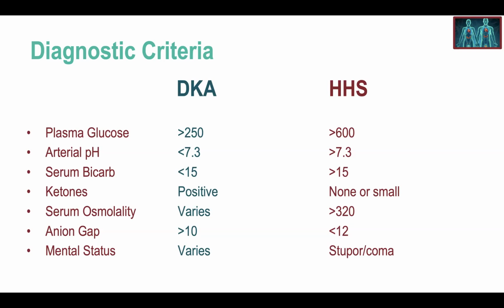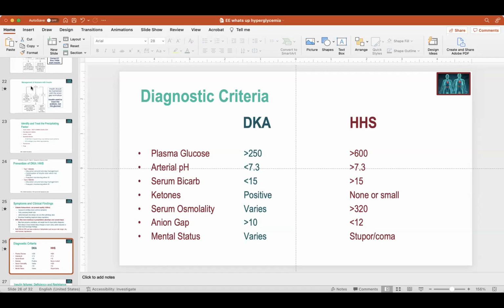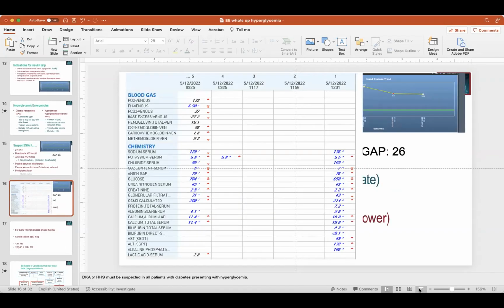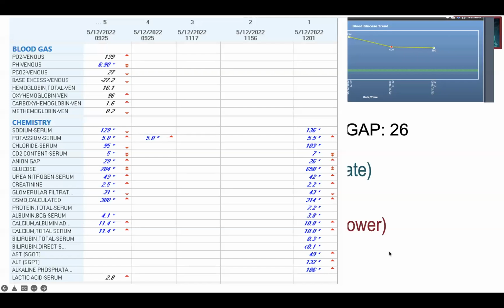So we go back to our patient's labs, and you're going to appreciate again why I say this. These are the labs that were done in the ED, one at 9 in the morning, and then one right before the patient left the ED. My patient is profoundly acidotic, not hypoxic, hyperventilating with a severe base deficit. He has a high potassium, a very wide gap, a low bicarb, he's hyperglycemic, and he has a high BUN and a high creatinine.